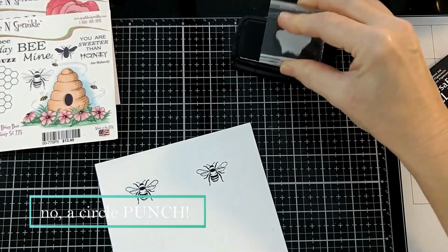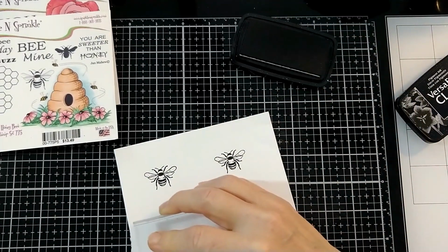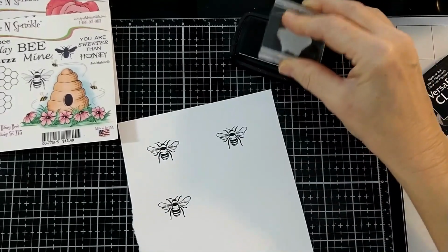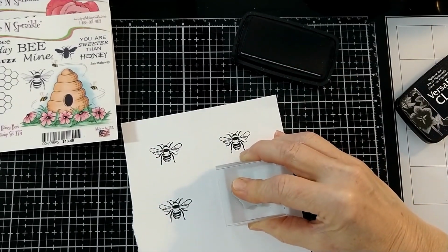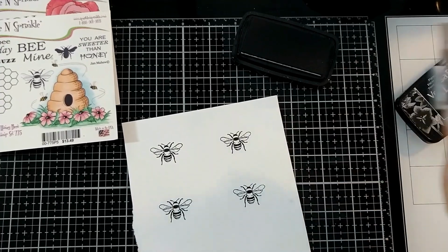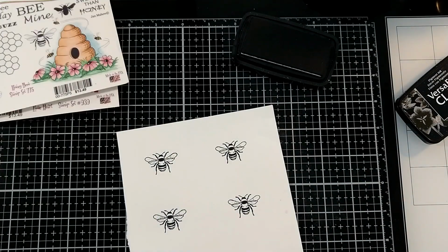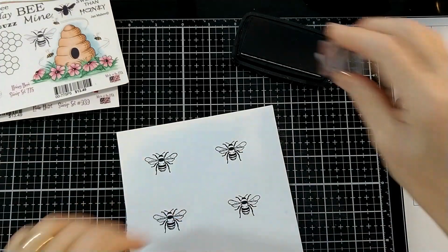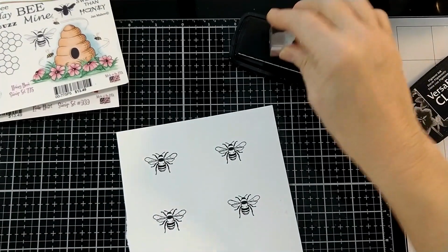Now, one mistake I did make here, so when you're doing this, I stamped them too far in. If you stamp them closer to the edge, it's easier to punch them out. I'm stamping more than I need because I have this scrap piece of cardstock, and just in case I make some mistakes, I won't have to go back and do it again.